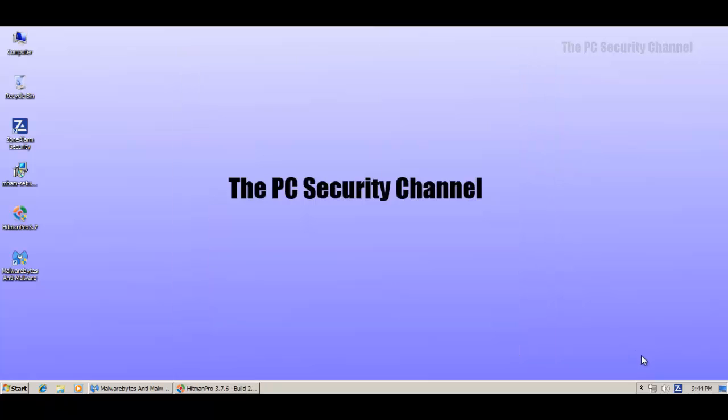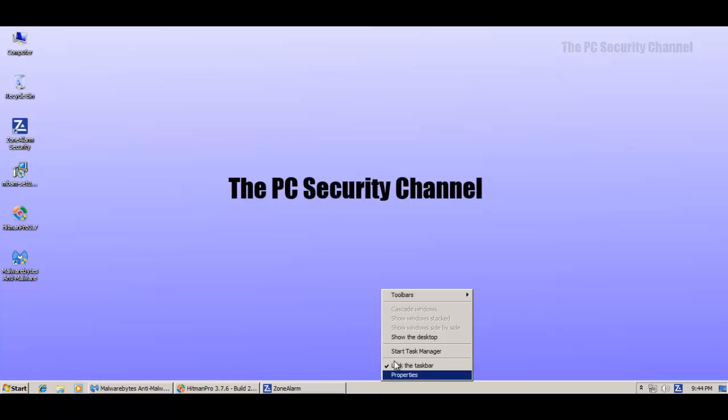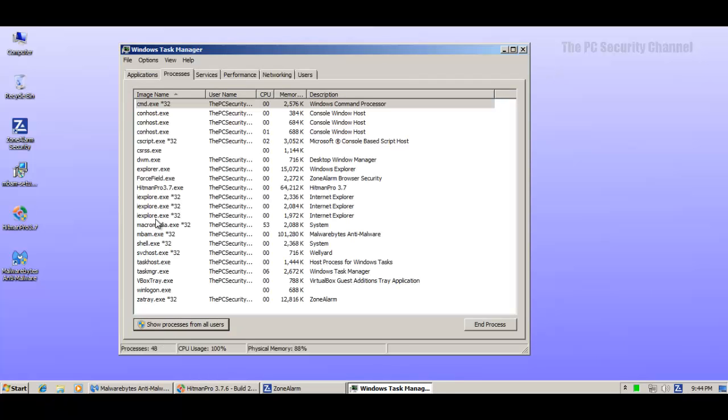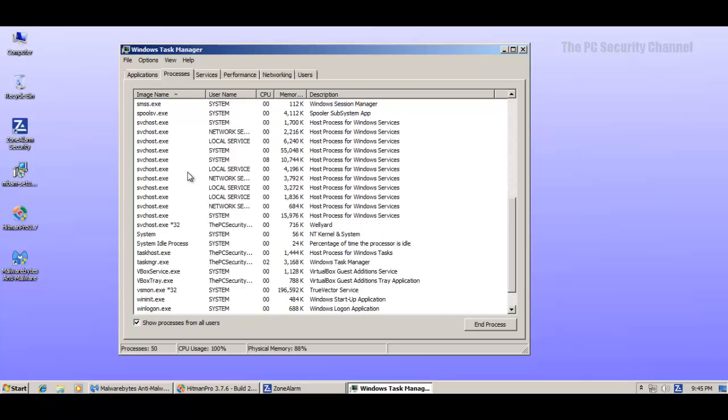So, final verdict on ZoneAlarm. I'm sorry, but I have to say, this was very disappointing. Now, it's one of those security suites that has a lot of unrealized potential, and it looked promising at the start, but it's really not making much ground. And as for whether you should use this on your own computer, whether this should be your primary security suite, well, for me, it's a no-brainer. There are certainly better alternatives, and given the fact that it uses a ton of RAM and does not have enough security to compensate for the resource usage, there is no reason for me to recommend this.